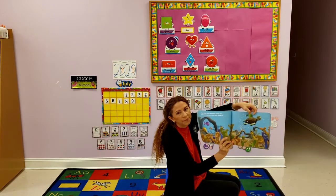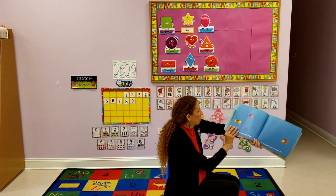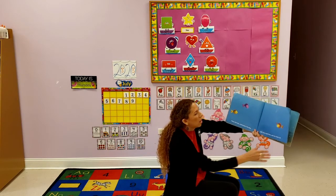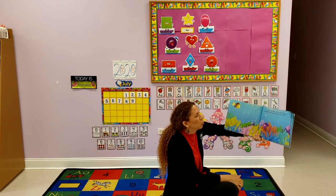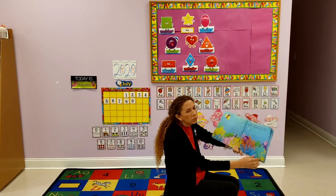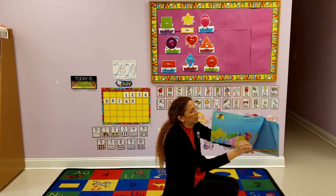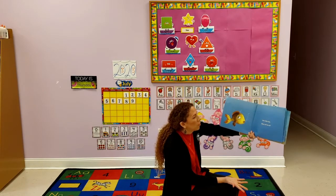this one made a friend, see? Turtle. Three little fish swimming in the blue. One waves goodbye, and now they are two little fish swimming in the sun, and one takes a nap, and now there are only, this one's taking a nap, and there are only how many friends? One little fish.